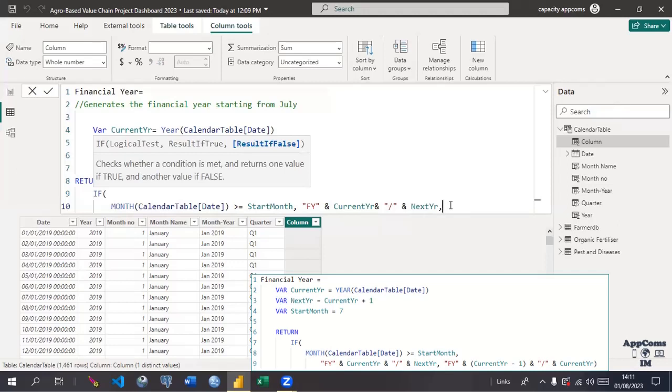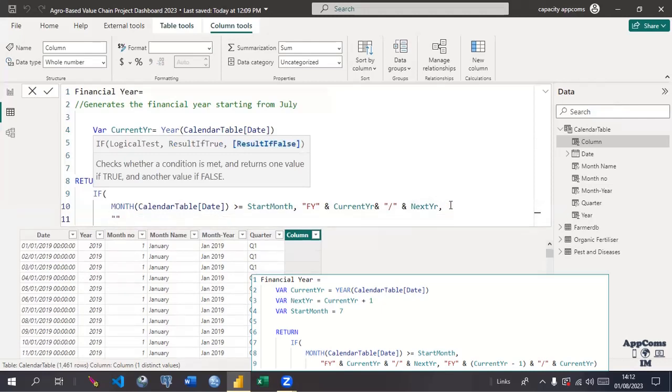So what do we say if that is not the case? Let me just pull this down here, and I'll say financial year.